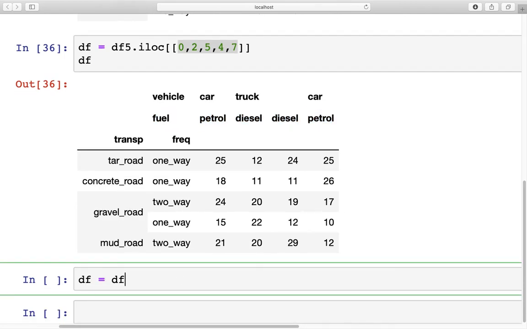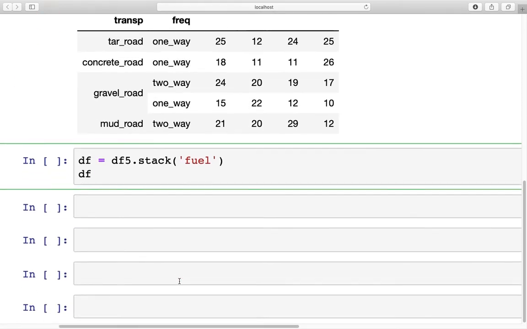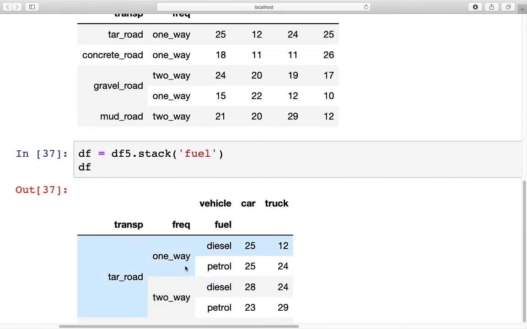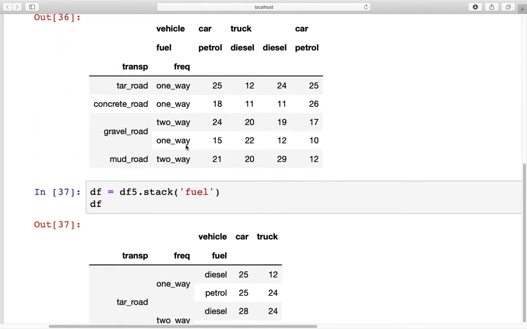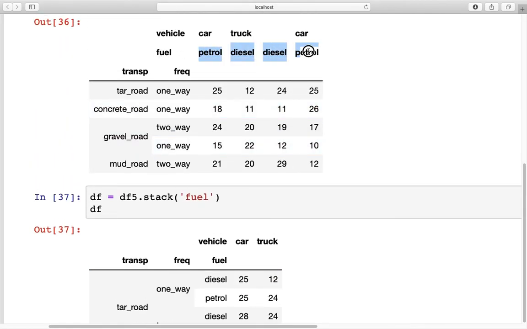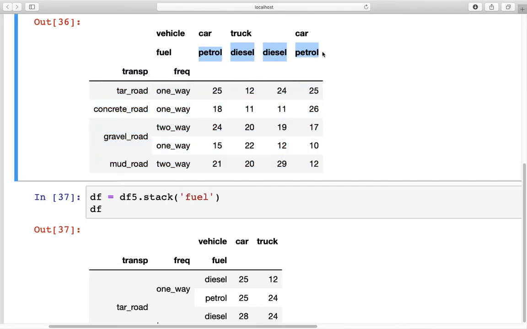We can say df is equal to df5.stack, and let's try fuel, and when we run this, we now get a new data frame where previously we had this as columns, but now we did the stack, and what that did was it moved these from columns to rows, and therefore we are left with only one row of index for column names.